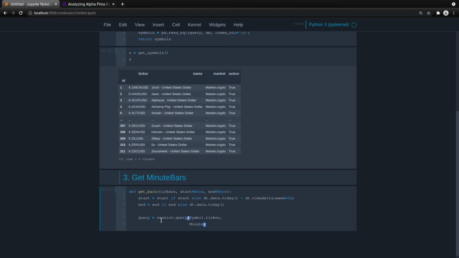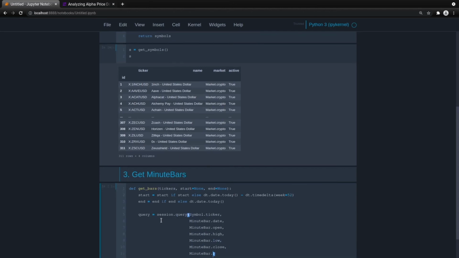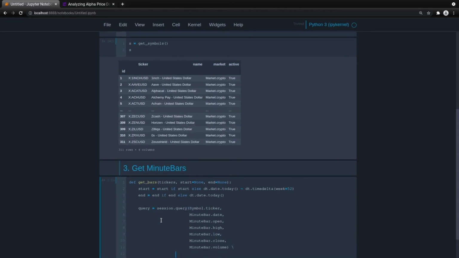High, open, high, low, close. Now we'll join the minute bar. And the way that this works is that in our model, we defined relationships previously. So SQLAlchemy is smart enough to know what we're joining on, right? We're not explicitly saying, join the minute bar on the ticker ID that matches the symbol ID, right? When I say ticker ID, I mean ticker underscore ID.